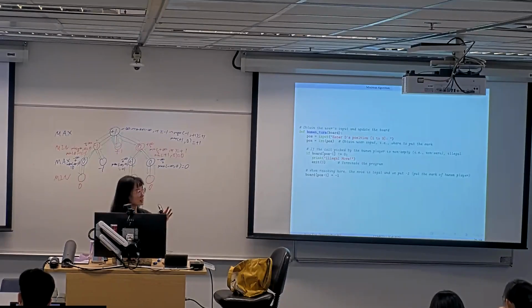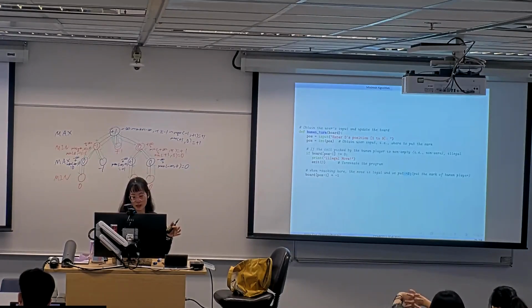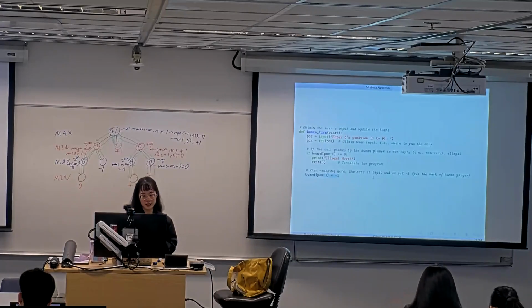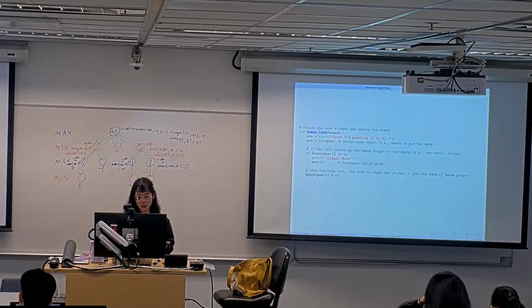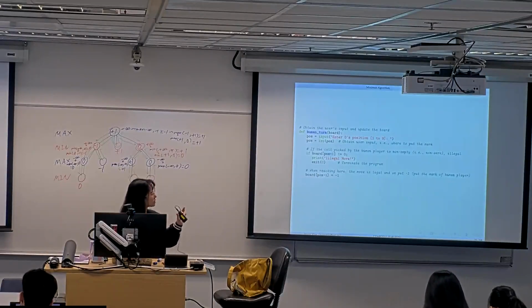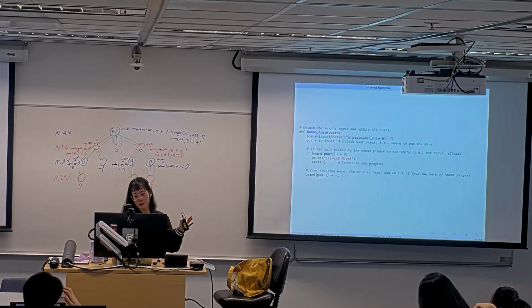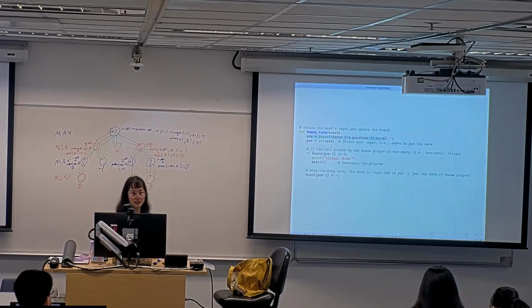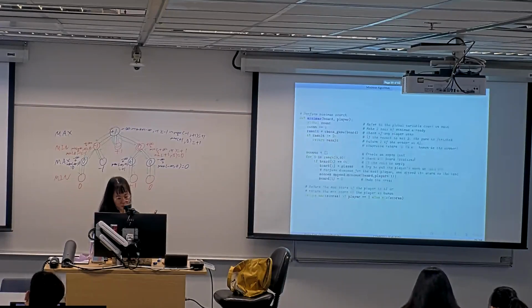Otherwise, the move is legal, then we can put the human mark, which is -1, at this position. Let the board pos minus 1 be -1. By the way, the pos minus 1 is because we give the user the index from 1 to 9, but we know that in Python the index is from 0 to 8, so that's why we have -1 here. So this is how we get the human turn.